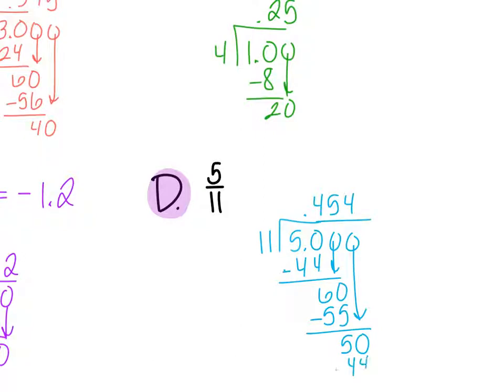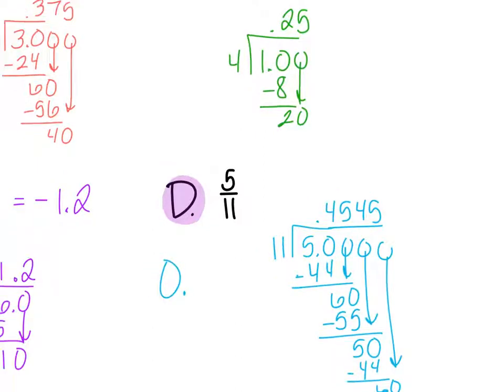And you can probably see the pattern here. Drop down a 0, and it goes into 65 times. And what's happening is our decimal is just repeating. So for this one, we want to write 0.45, but put a repeating bar over both the 4 and the 5, because you'll notice they're both repeating. The 4 and the 5 are repeating. It'll be another 45 as we go. So 5/11 is 0.45 repeating.